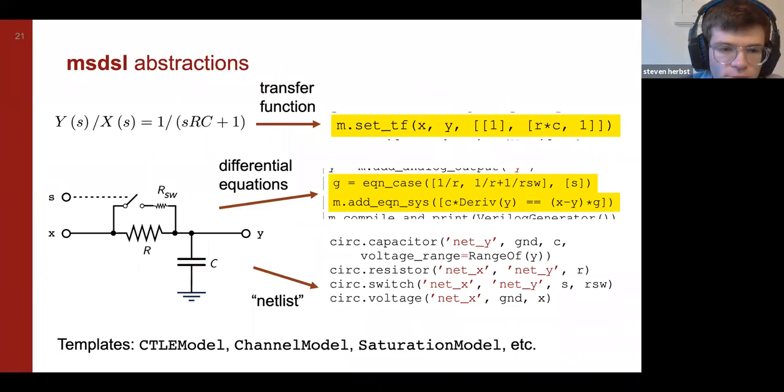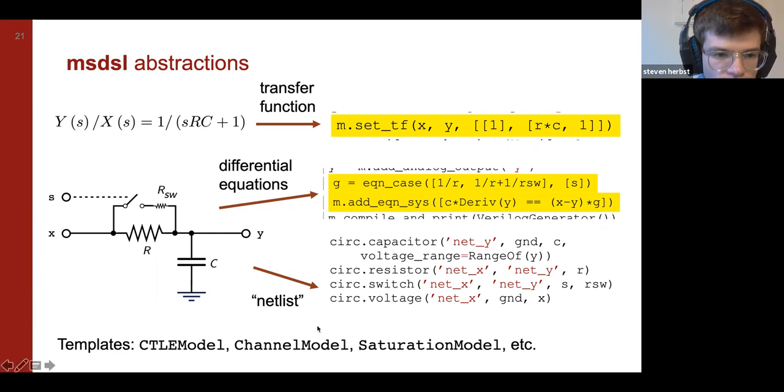And there's also a couple of different ways of describing the behavior of circuits, which can be written down as a transfer function. There's also a symbolic differential equation engine that will allow you to describe systems as switched linear systems, where you can have a differential equation system that also includes some conditional expressions. So it's a slight extension of the basic linear dynamical system.